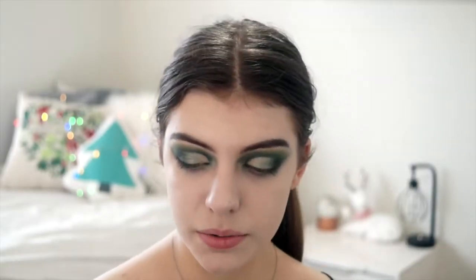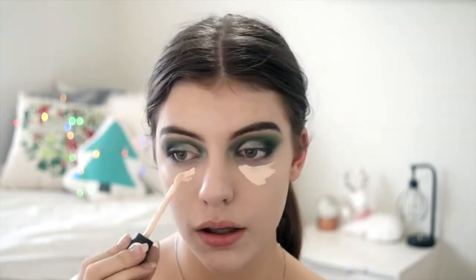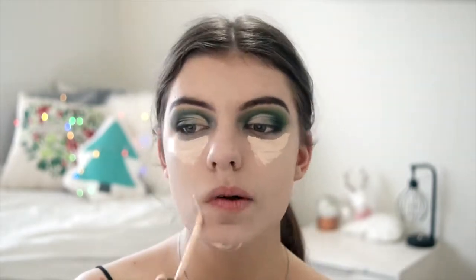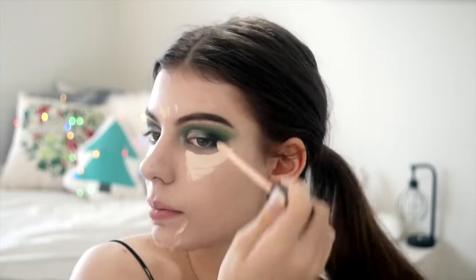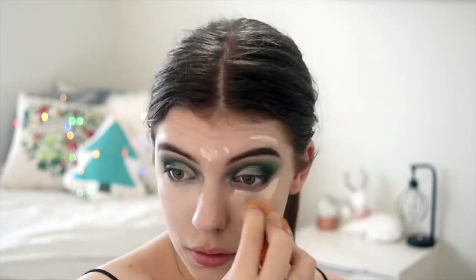Okay, now for concealer, I'm taking the Essence Camouflage Plus Matte Concealer. A lot of people actually are talking about this at the moment. I'm going to put some there, I'm going to put some here. That's what you do to one side, you do the other.